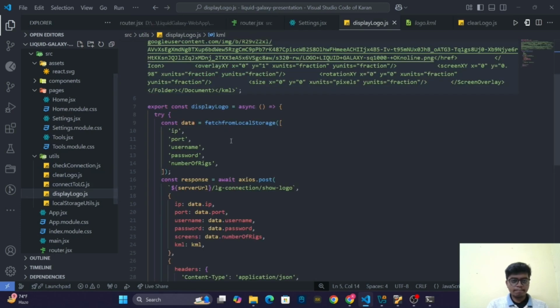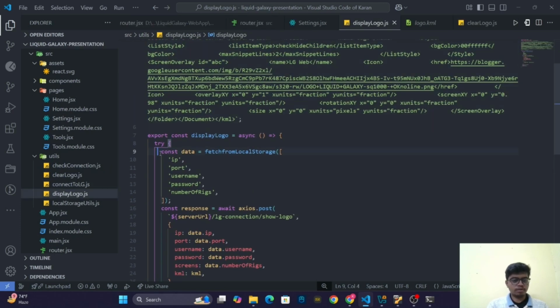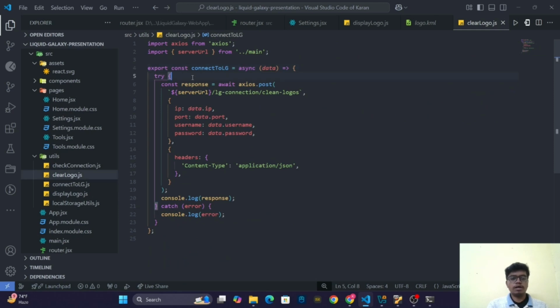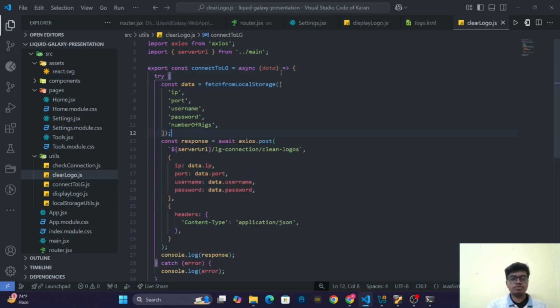I am checking Java, this part. So again, we have to fetch all the data from the local storage and use it here. So fetch from local storage and just remove this data part.